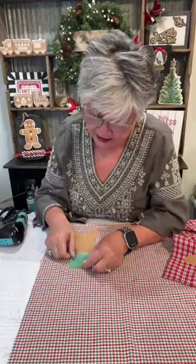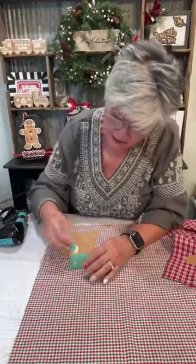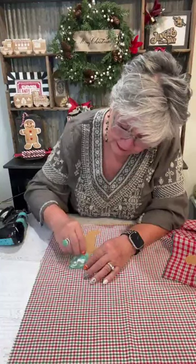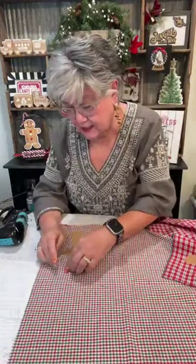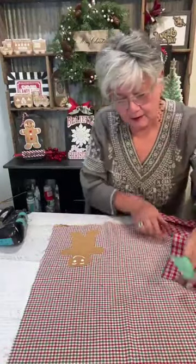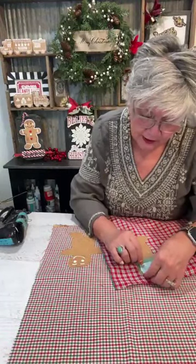Rustic farmhouse, yeah. We're going to do white. Like I said, we're just using two colors, white and camel. And I'm going to do the same thing. I'm just going to go from one fabric to the next, because anytime you're using the transfers, you don't want the paste to dry in the screen. You just want to go quickly from one to the next.